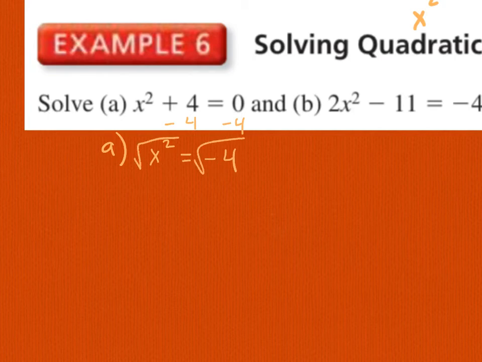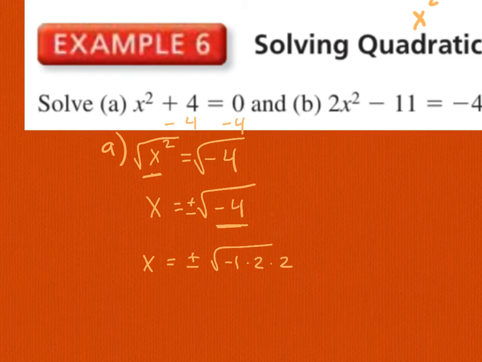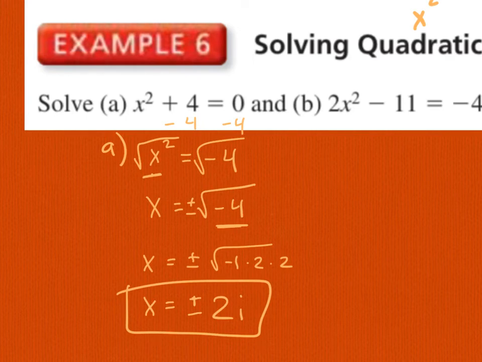Take the square root of both sides, so x is equal to the square root of -4. When we have an x squared and we take the square root, we need to make sure we are including the positive and negative. So this is x is equal to plus or minus square root of negative 4. Now we can change this square root of negative 4. Our factors of negative 4 are negative 1, 2, and 2. So we take out the negative 1, change it to an i, and we take out a 2. So this is plus or minus 2i. Okay, now let's take a look at B.